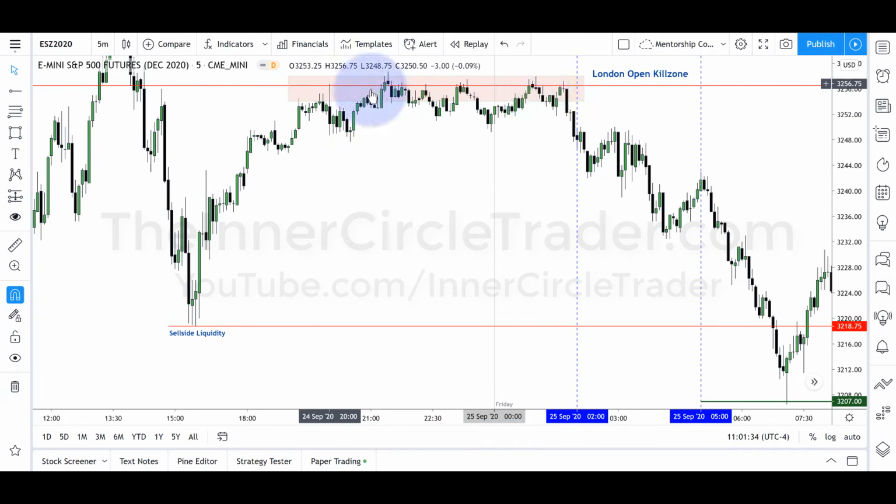Okay, so if we look at that area right here, the order block in itself, if we're using higher time frame, you have to wait for price to show its hand. What does that mean? Does it mean get right in at the order block? Not if it's a higher time frame order block, no. So you wait for time of day. Now we're in a kill zone, London. Wait for price to show willingness to go away, in this case lower, because order flow on the daily chart is bearish. So we're waiting for a displacement lower during 2 o'clock to 5 o'clock in the morning.